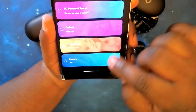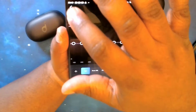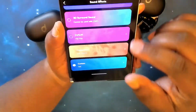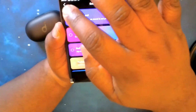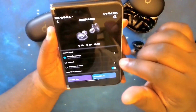Then, of course, like I said, you got your custom one where you can set up your own custom EQ. But like I said, we will keep that at 0 on test, and then we're going to go ahead and give it a shot. That way it's an even playing field with the Sport X10s. All right, so that is it for the app for the Liberty 3 Pros.